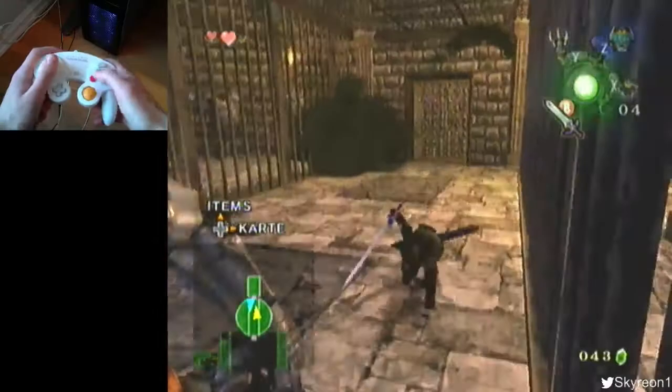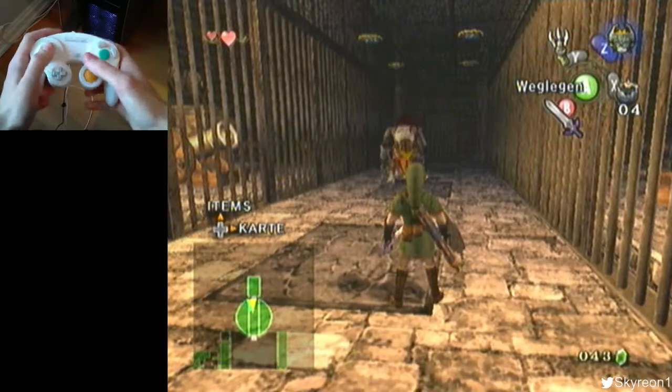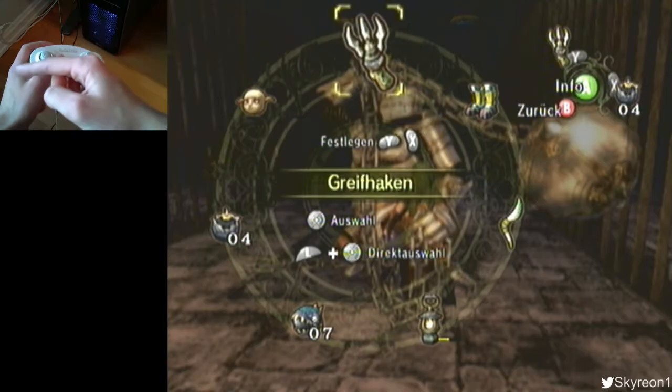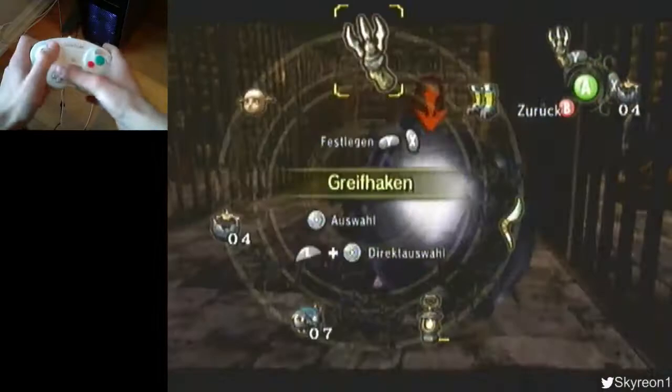Okay, how did I just do that? So I first wait for him to swing like three times. One, two, three, and right here I roll. And then I get as close to him as possible, and the ball and chain will go around him once more, and then I roll away. Like that. And then I roll, C stick, and then I roll again, and then I quick spin out of the roll. Like that.